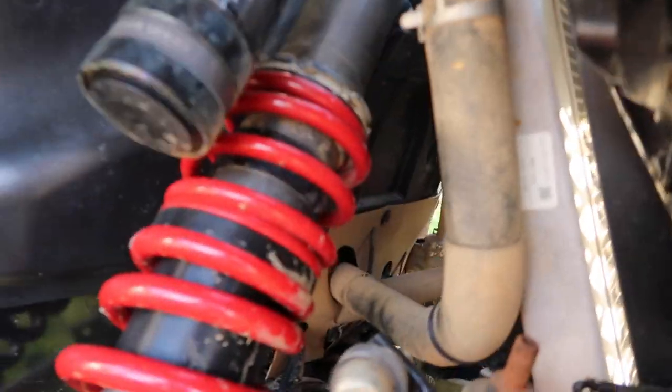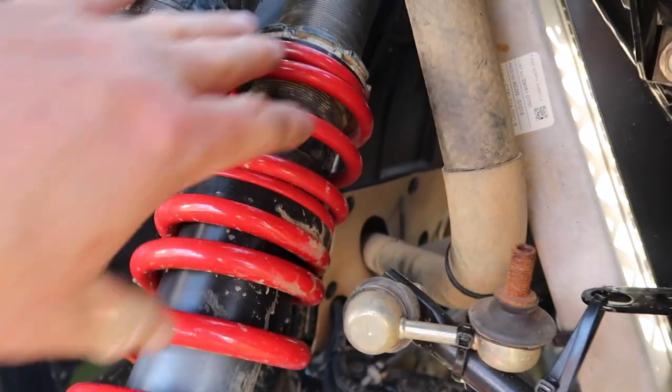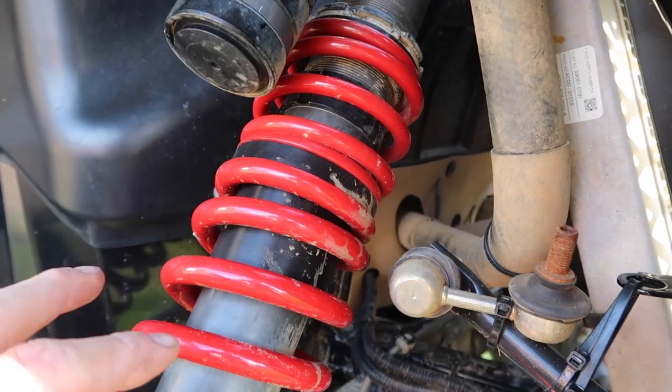Let's get to the install. I looked on YouTube and just didn't really find a video I liked — it didn't put bolt on wrench and didn't show you how to do it. I just want to try to do it better, so let me know how I do. I'm going to spin around and show something. This is the tender spring that I'm replacing. I've got to take the shock off to do this.